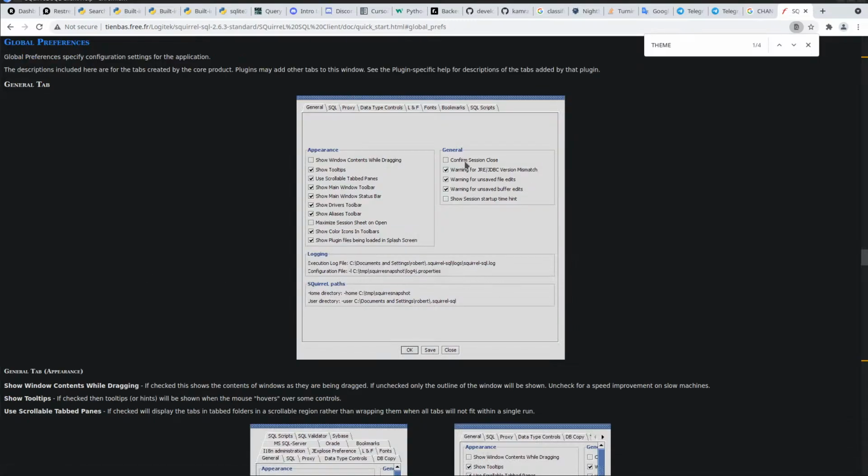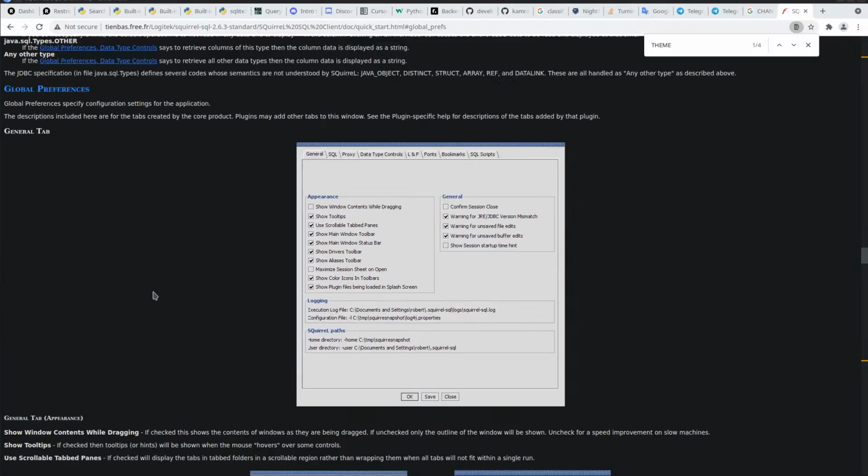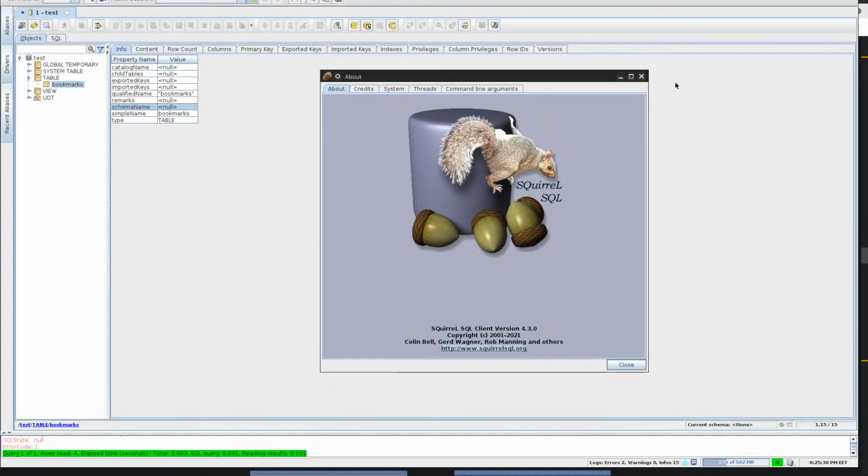I don't think this will have general appearance. Don't see any choice for colors or themes. L&F. Where do I actually get this? The description says here tabs for the core product. Blah blah blah. It doesn't actually say how to access this menu or this window. It's a little bit annoying, if I can find it.